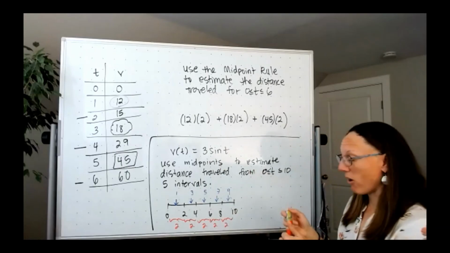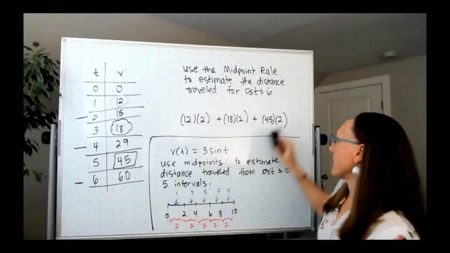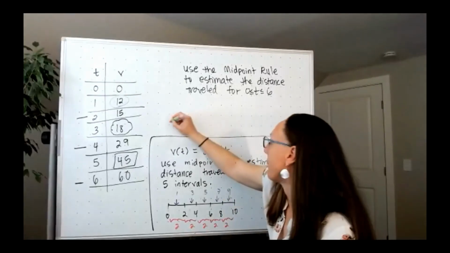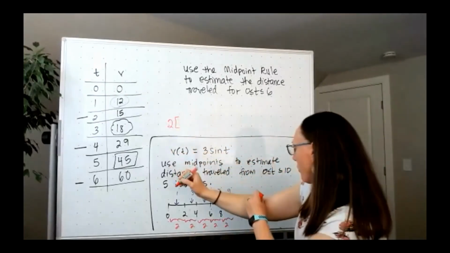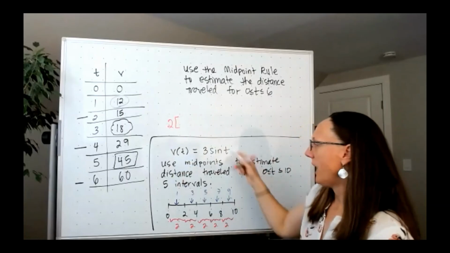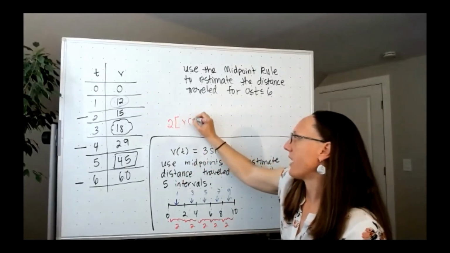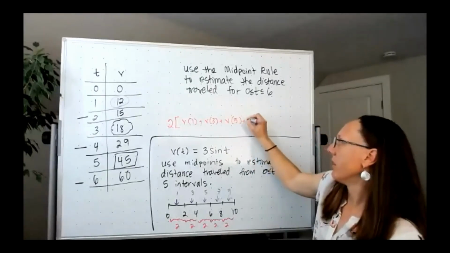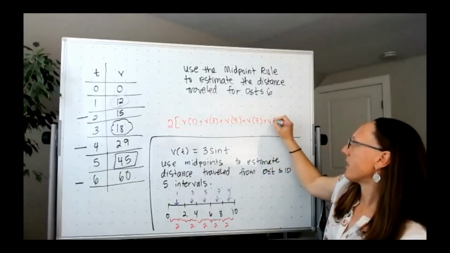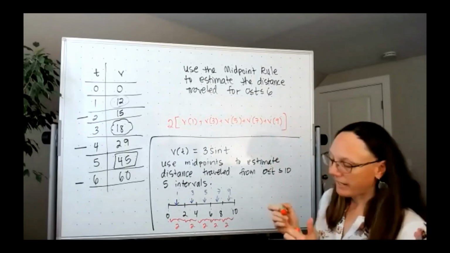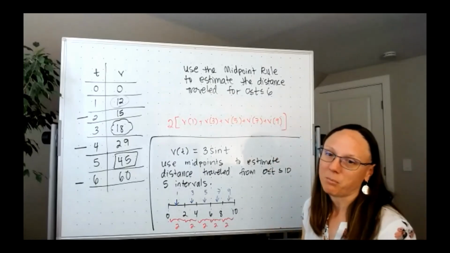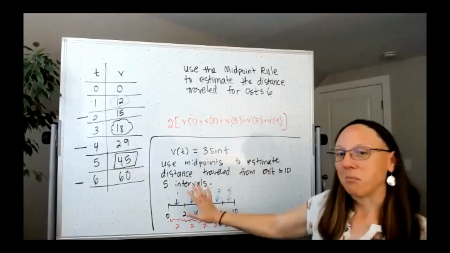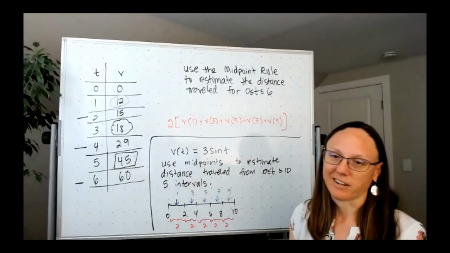So if we were given a function here, then working out this problem, since each of the intervals is 2, I'm just going to factor that out to the front. So we'd have each interval of 2, and then we'd be looking at the velocity at 1 plus the velocity of 3 plus the velocity of 5, velocity of 7, and velocity of 9. Here we haven't wasted any effort by finding the midpoints. So this is how I've seen midpoint presented before in other textbooks.